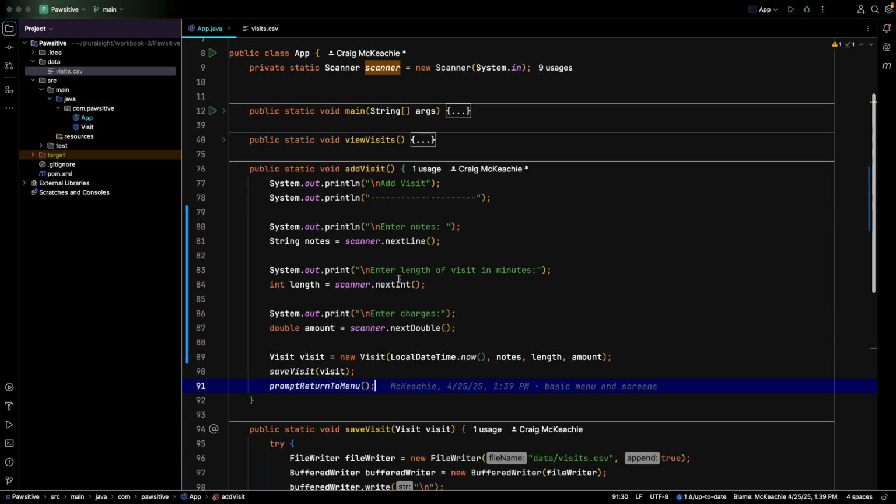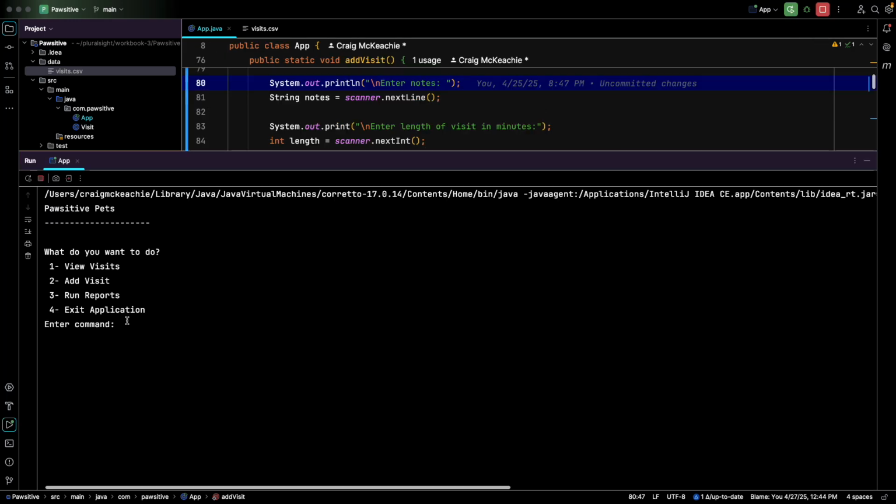I don't think I need a nextInt to handle the new line here. Why? Because it reads to the next int. It has a new line character in there, but it's going to look for the next double, so it'll skip over the new line and go find the next double. If I read in a string from the scanner, from the keyboard input, after this, I would need to make sure to ignore the new line, but I think I'm okay right here. So let's try this out, see if I'm thinking about this right.